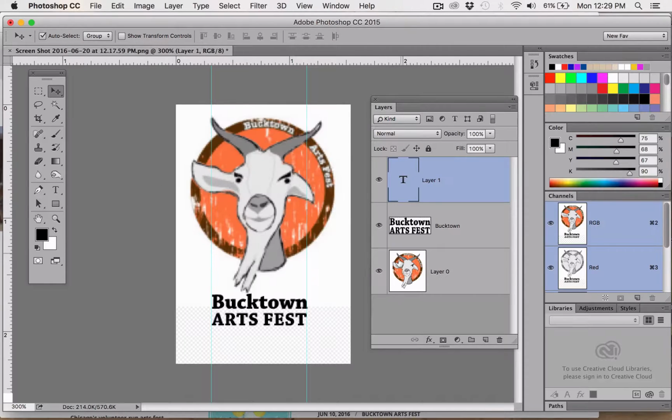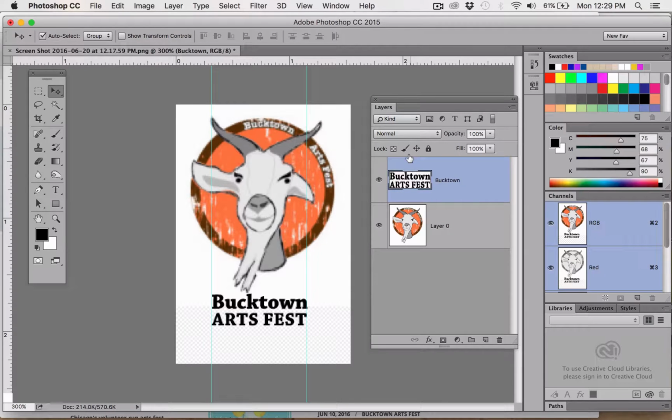Okay, back to the logo element, and I don't think there's anything on that layer 1 anymore since I collapsed those layers, and Command T, I'm going to size my text out to the edge of the orange circle. See if I like that.